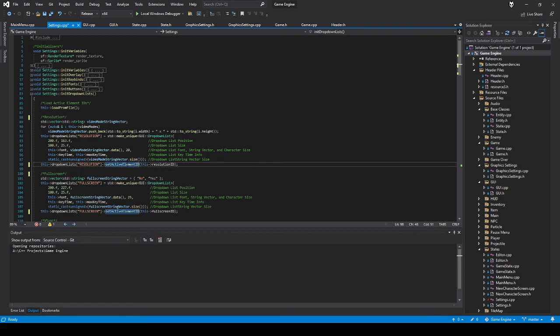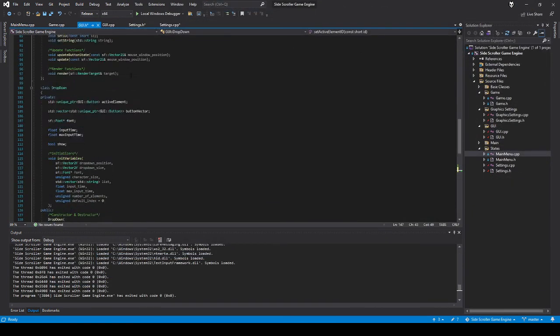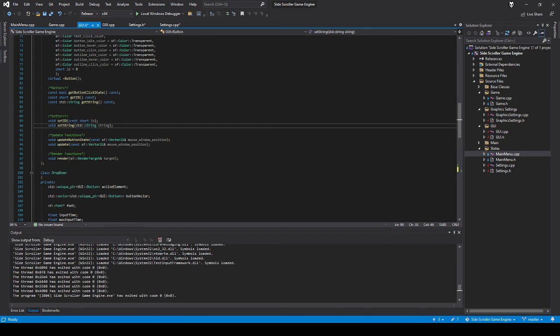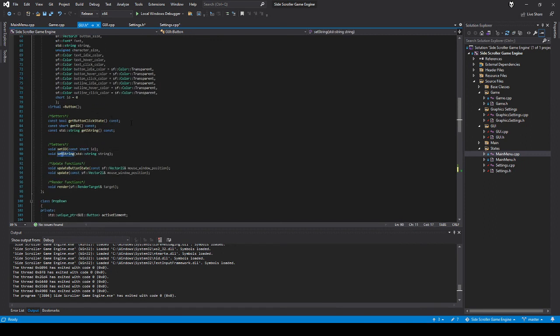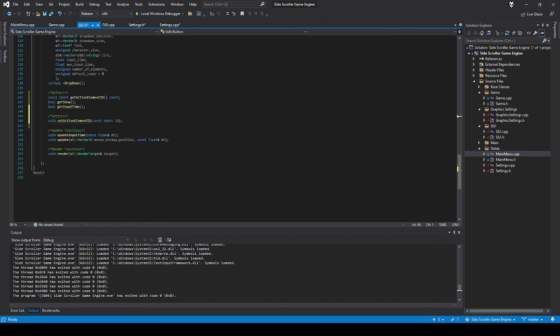Set ID buttons, set text, get text. Gotcha. All right, so we need to set the active element ID and then set the text. Now if we go back, we'll need to make a couple other things here. So setters, so set ID. We got the set ID from here. We got the string from here. Beautiful.